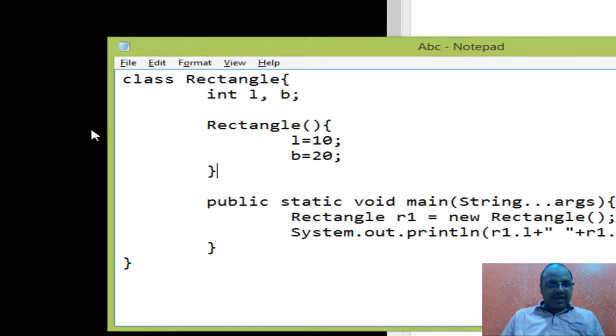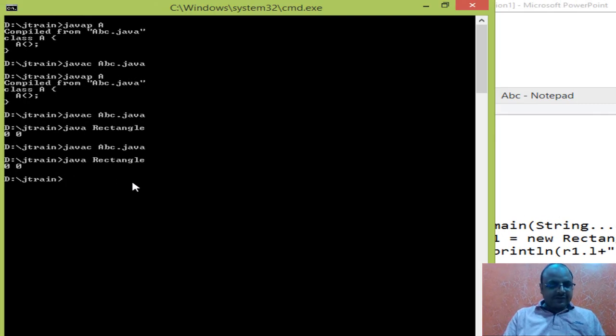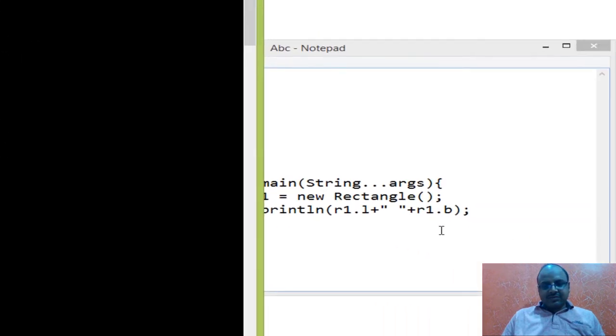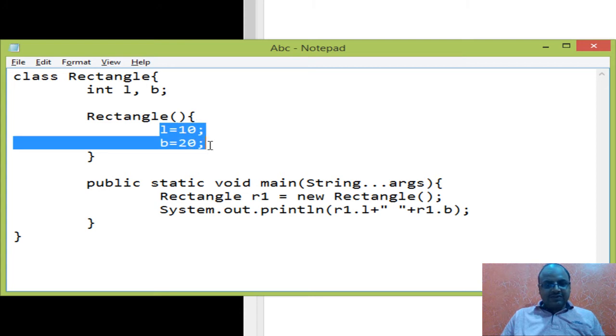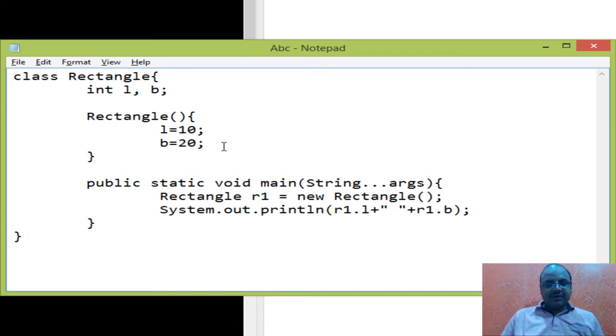I guess I have not saved it. Now the values 10 and 20 are here, because we have added two expressions to reassign our length and breadth data members with 10 and 20.